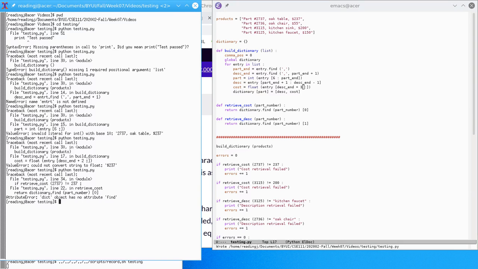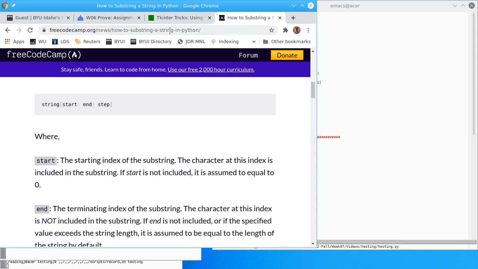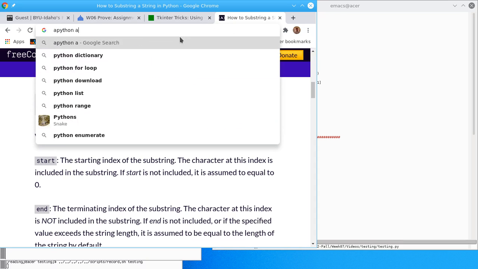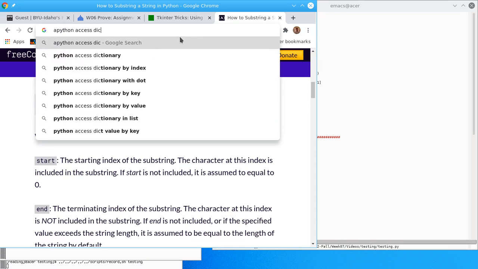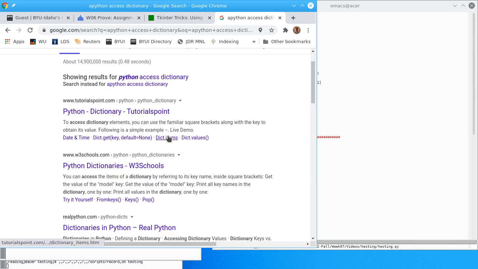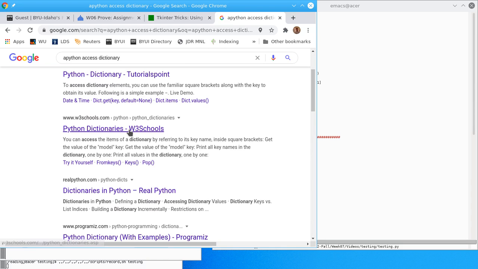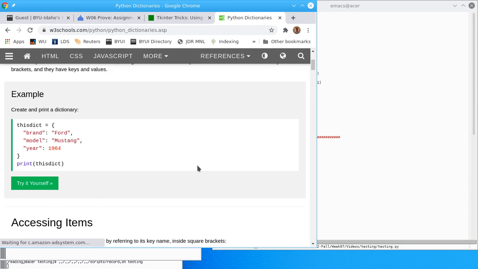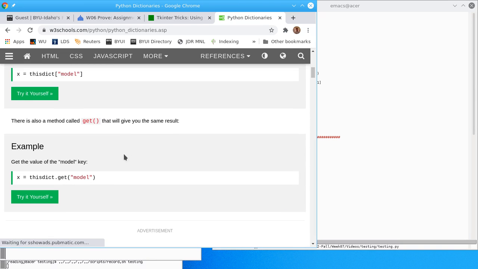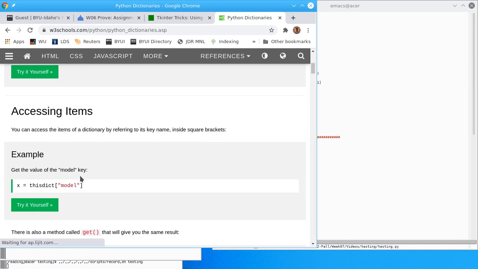Dict object has no attribute find. Oh, all right. So let's look up Python access dictionary. Print this dict. So get, not find. Now, as it turns out, from the description here, it doesn't matter whether I use this format or get.